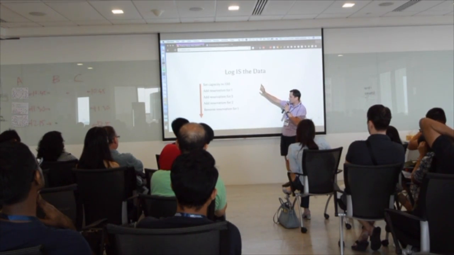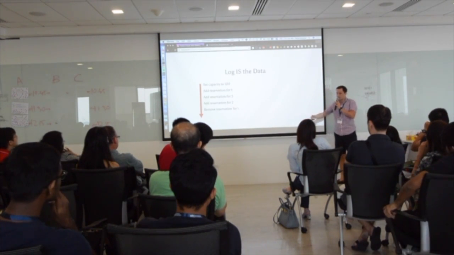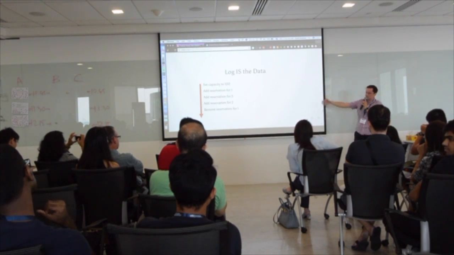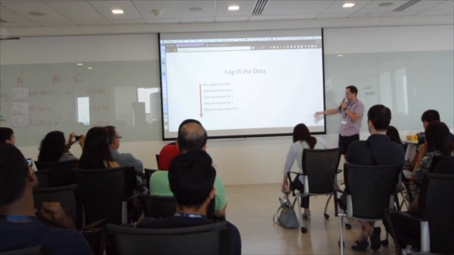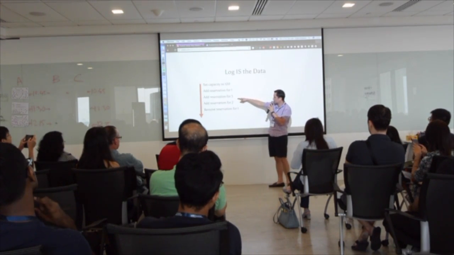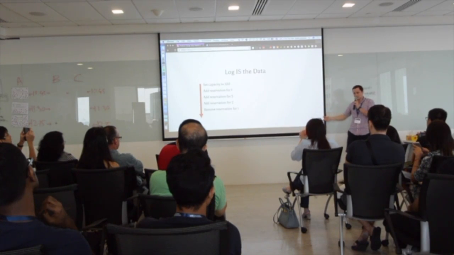Then add another reservation, then remove a reservation. So this is just a journal. And then if you want to know how many spaces are left, you just run this from the beginning and you just compute 100 minus 1 minus 5 minus 2 plus 1. And you need to compute it all the time.